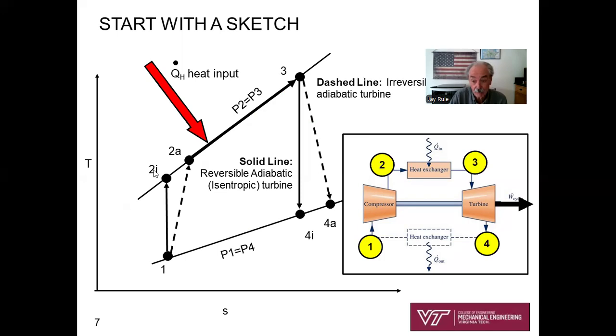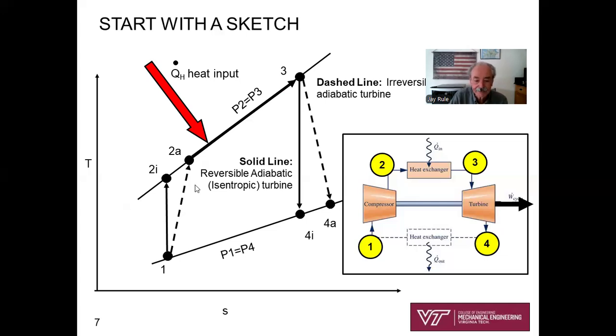I call it 2I in my world. Now we know we're given in the problem that the compressor has a certain efficiency. So it's adiabatic, but it is irreversible. So that says that the entropy S2 is going to be a bigger value than S2I. So we immediately draw along a line of constant pressure here. The book says state 2. I call it 2A for 2 actual. That's the way I was taught. And that helps me keep straight what's the difference between 2A, 2 actual, and state 2I, 2 isentropic. That helps me keep straight in solving the problem.